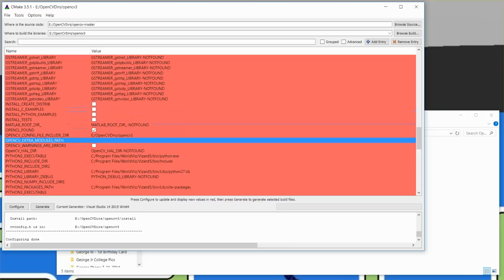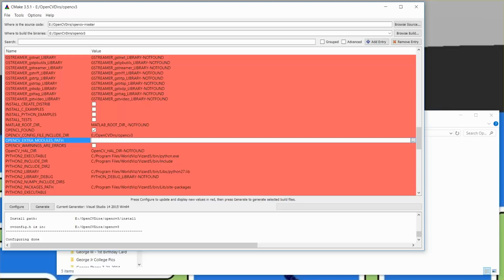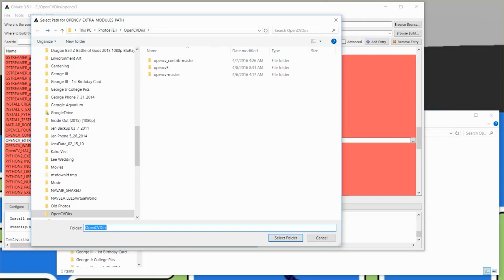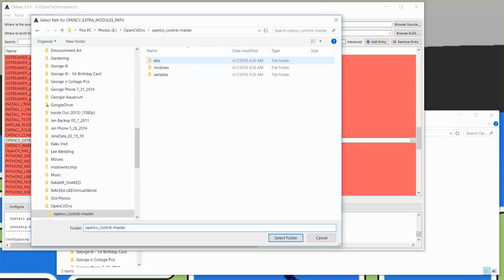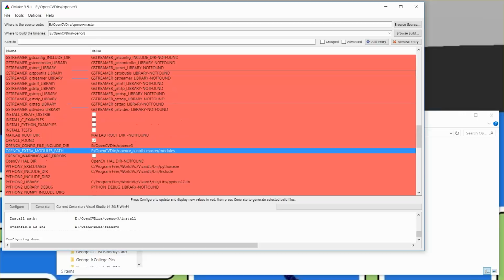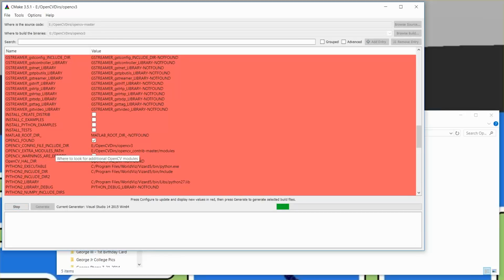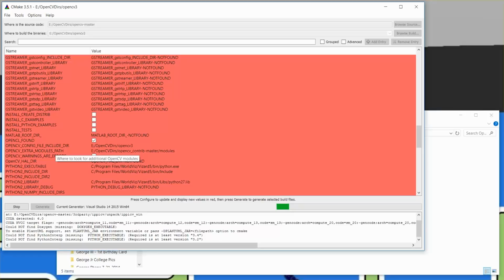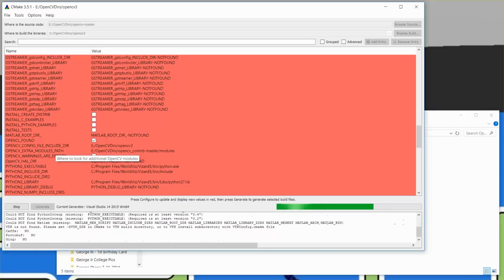Now, if you want to include extra modules into your project, this is the flag you're going to be modifying, the OPENCV_EXTRA_MODULES_PATH. Click on this, hit dot dot dot to open up the directory, and then travel to your OpenCV contrib directory, and then choose your modules folder. I'm going to select that folder right there. Now, once you've added that folder in, press the Configure button again. This will take just a few moments, and when it's done, you'll have a few more options because you've decided to add those extra modules into your project.